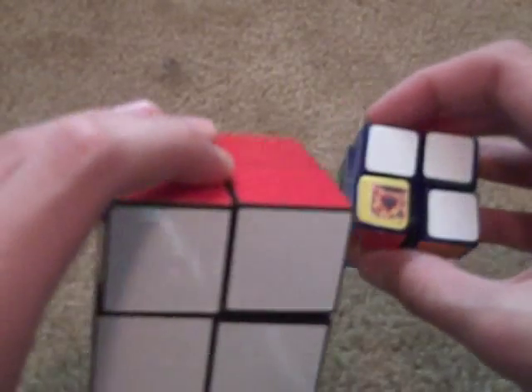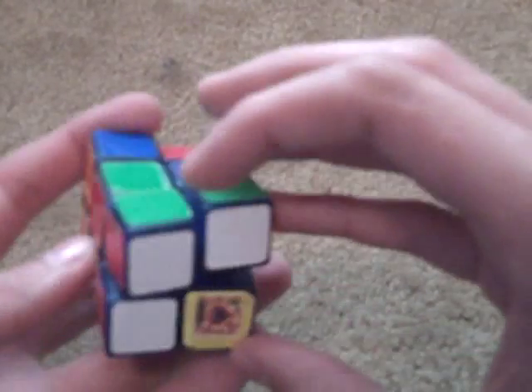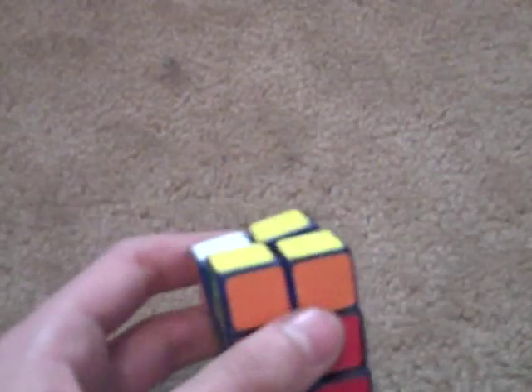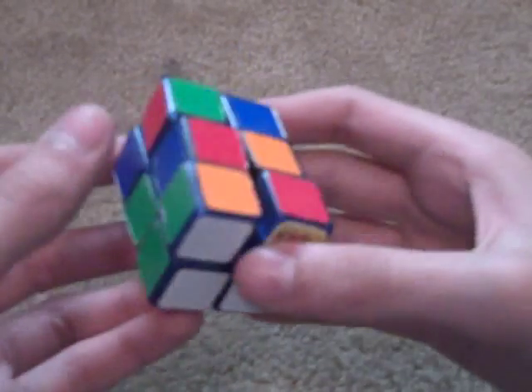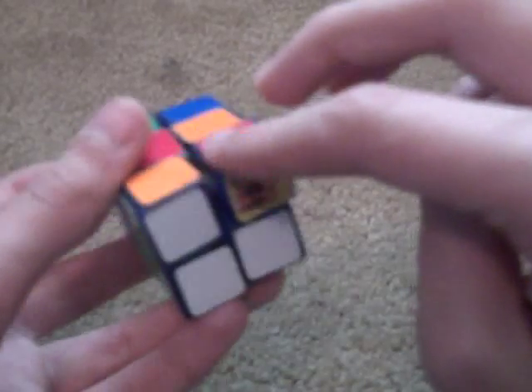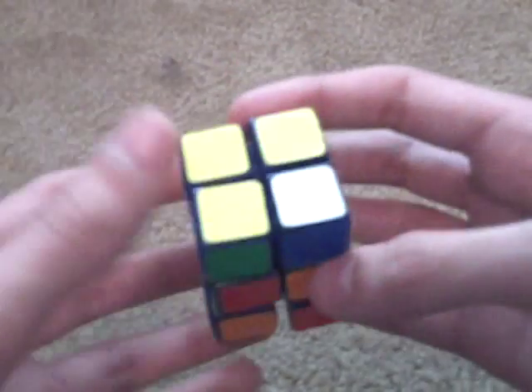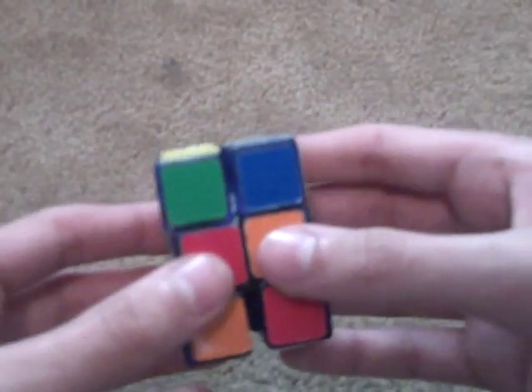Like the 2x2, they also don't have edges. You need to get the first layer, and you can't just get two of the same color but not matched up on the same side, because then they aren't the right piece — it's just the same color on top. What you want to do is find the one that should go next to it. Like, the one that should go here should be yellow and red, and the one that should go over here should be yellow and blue.